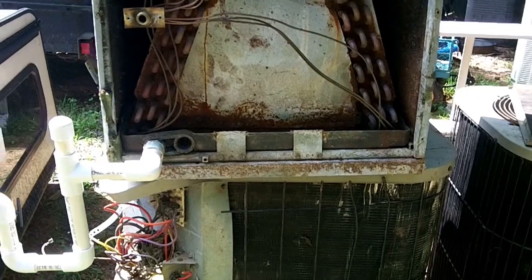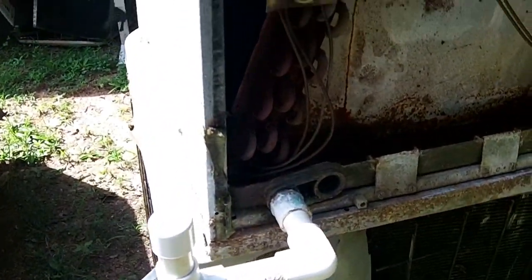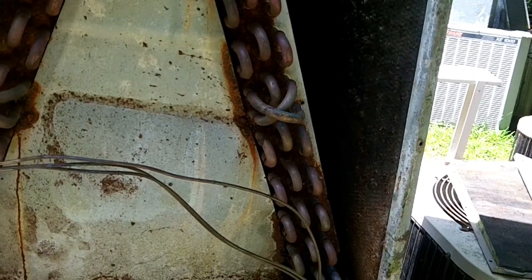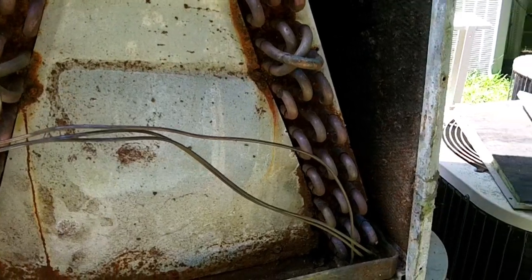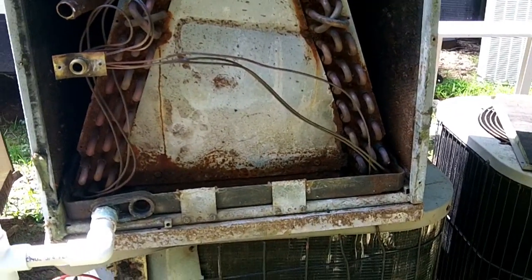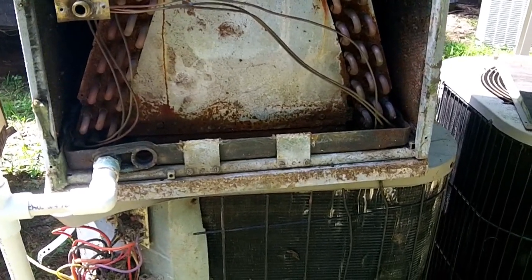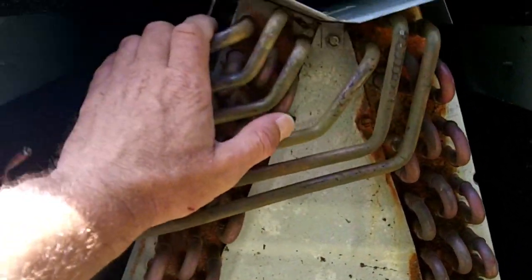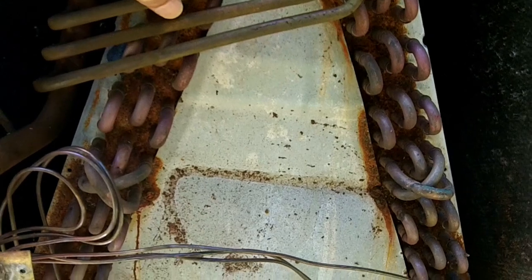What the video is going to be about today is the condensate line. I'm in my bone yard, and a friend of mine was kind enough to bring me a bunch of scrap — this air handler being one of them. First time he's ever done it and he brought me like five condensers, this air handler, and like three evaporator coils. Last year in the state of Georgia, they changed the law to where you had to have a contractor's license to turn in anything that remotely looks like a condenser or a coil.